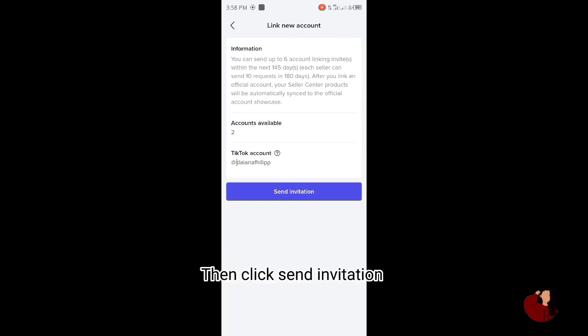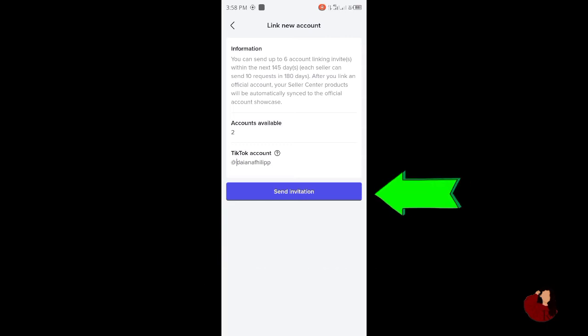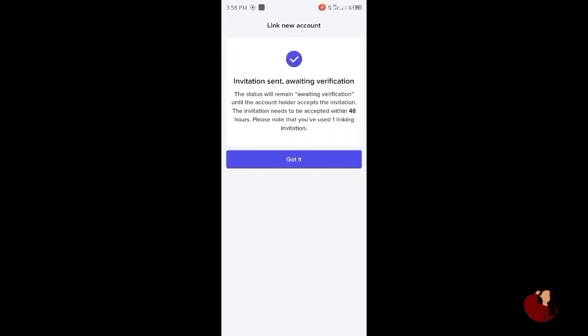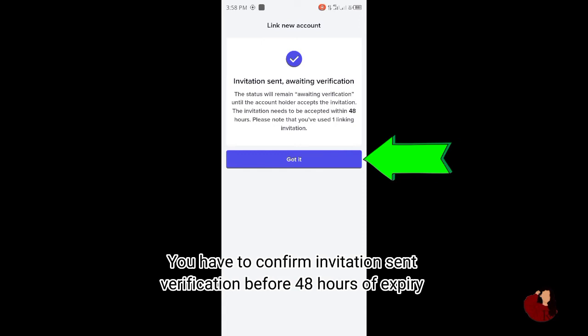Then click Send Invitation. You have to confirm the invitation sent. Verification must be done before the 48 hours of expiry.